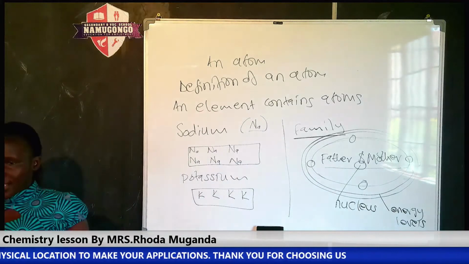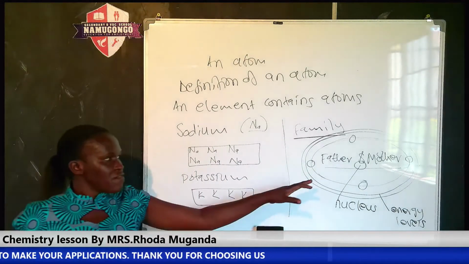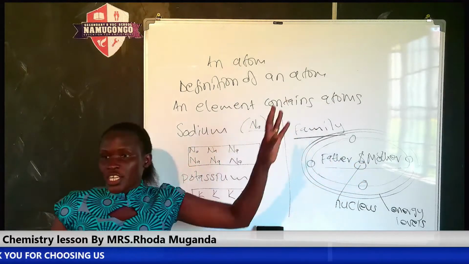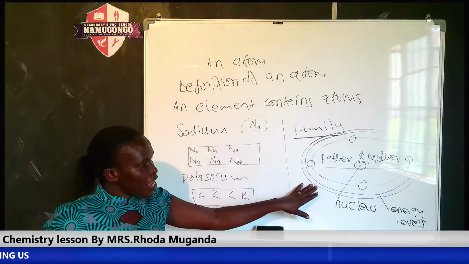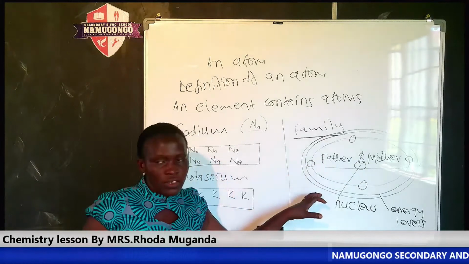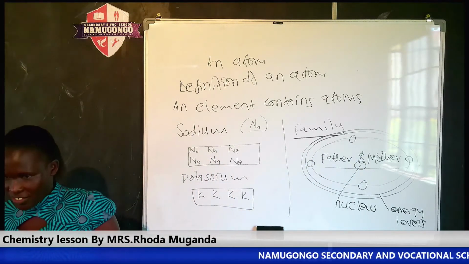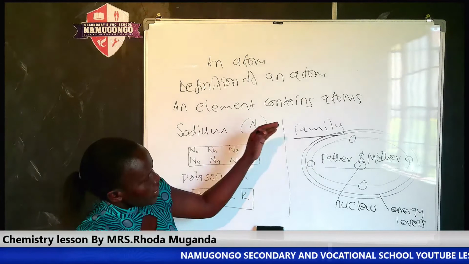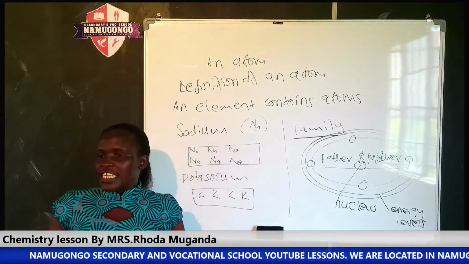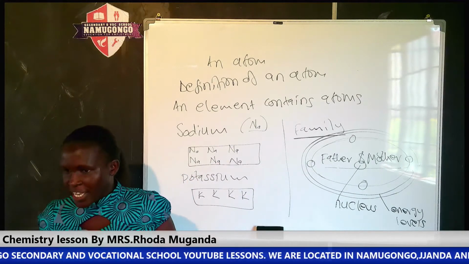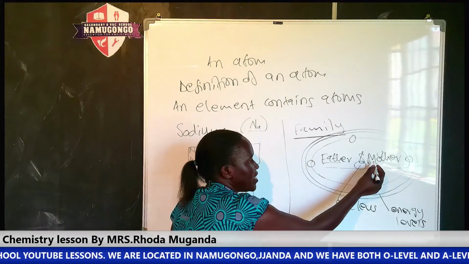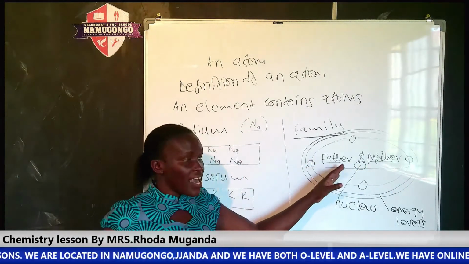So, in that case, if we say every family has got a nucleus where father and mother stay, that is now the bedroom. The next thing we have seen is that every atom has got a circular path that we call energy levels, or shells. Now, the other thing that we want to see is what appears in the nucleus, or what appears in daddy and mommy's bedroom. What appears in daddy and mommy's bedroom is actually daddy and mommy, father and mother.